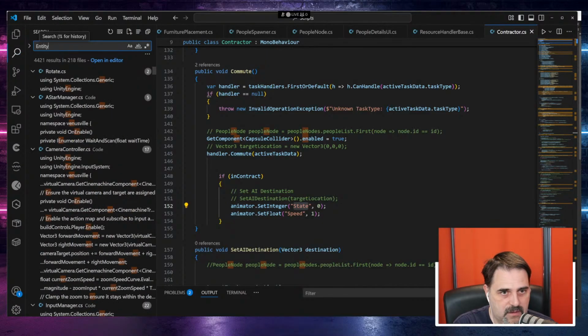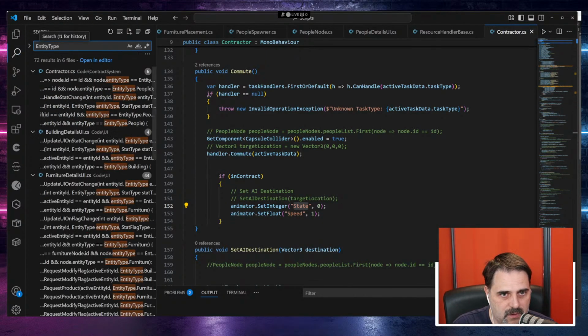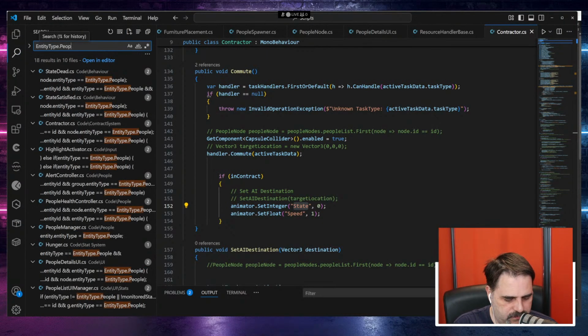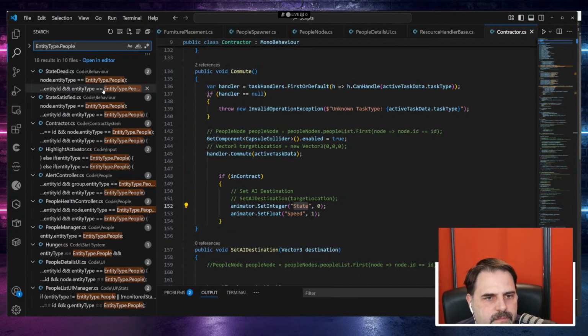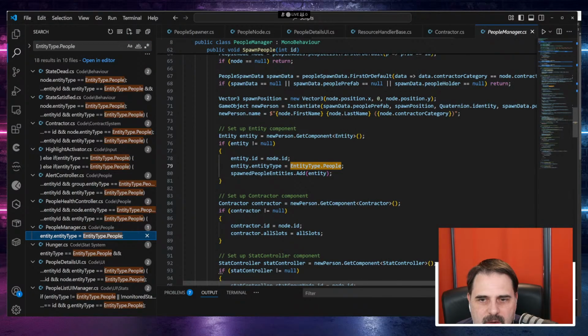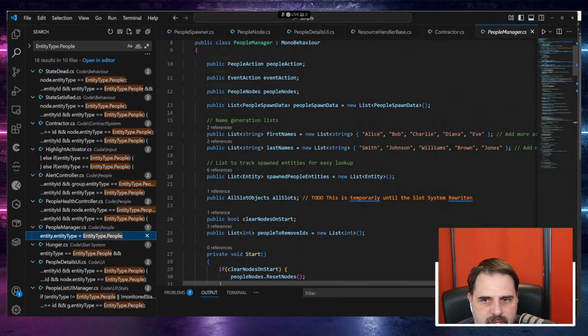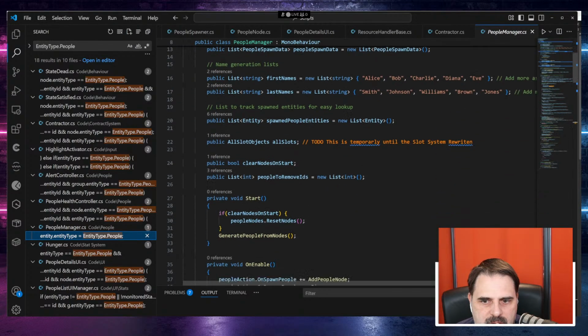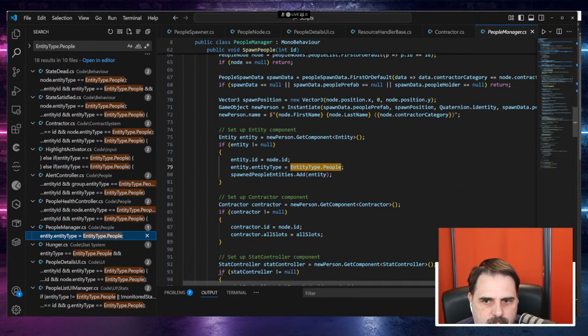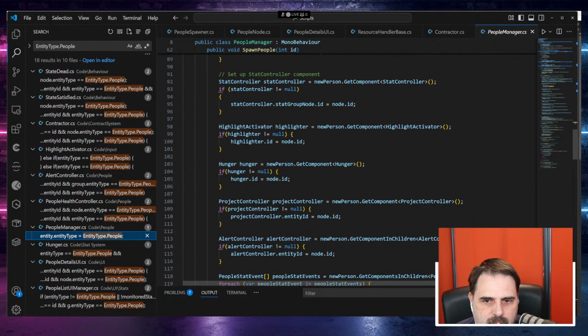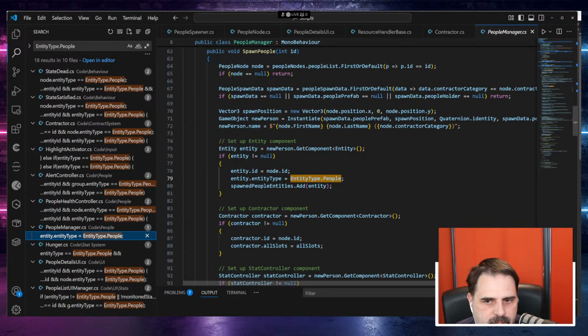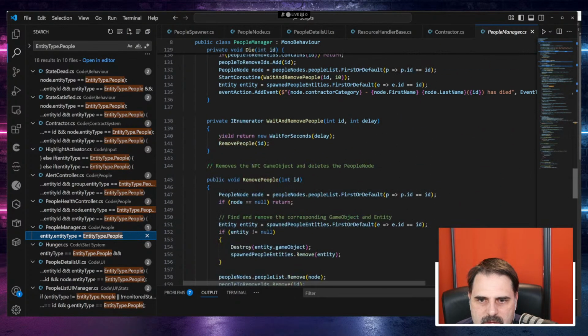And entity type dot people. Many of these places, well, probably instead of a people manager I need a robot manager, but I think this is the one which spawns them and sets them up. Yeah, this piece of code.